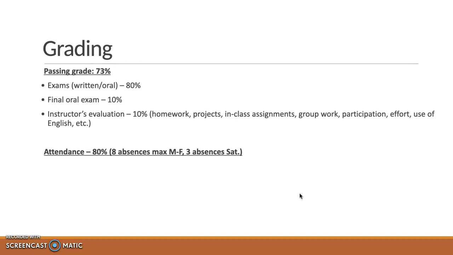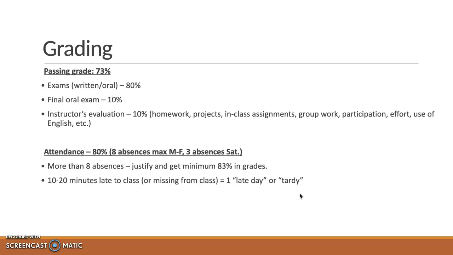They will still be able to pass the level without any problems. If you're teaching on Saturdays, they can only be absent 3 times because Saturdays are 5 hours each, and so they're longer class times. If the students do miss more than 80% of the level, in other words, they have 9 or 10 absences or more, they can pass the level, but they will need to justify their absences. And this means that they have to go through the secretaries, they have to justify their absences, and at the same time, they will now need 83% to pass the level. They no longer will pass with 73. They'll have to try a little bit harder, put more effort into learning what they needed to learn, because they weren't in class, and now they can pass with 83.